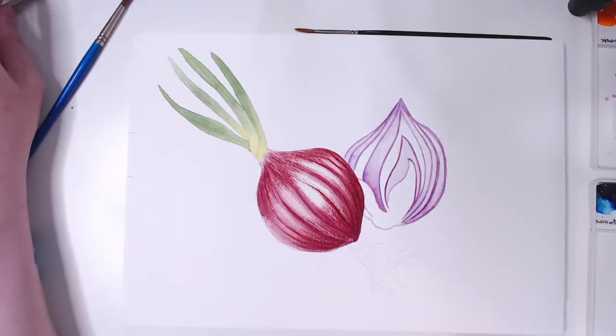I can't quite see it. It's really nice watching it on stream because you can see everything. You can see what it looks like when you zoom out.